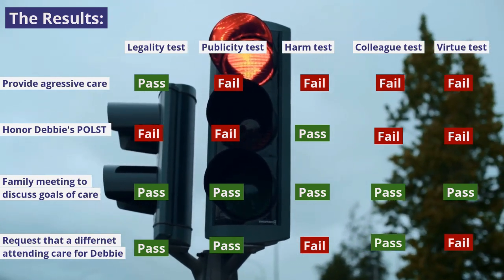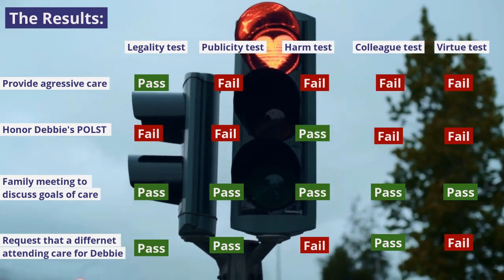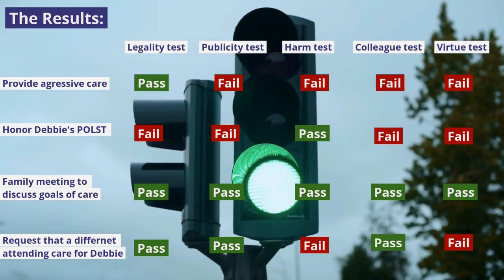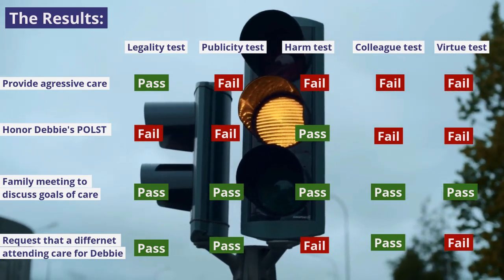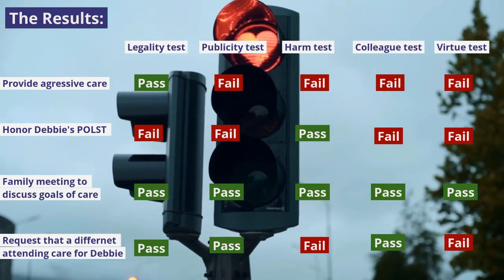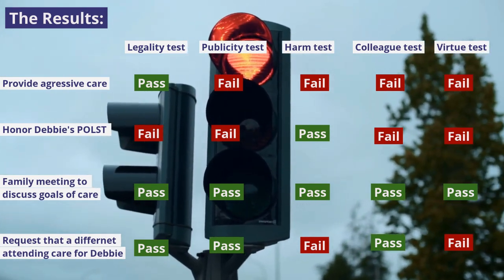He hopes that this discussion will lead to reinstating of Debbie's DNR and thus proving least harmful. This is the only option that doesn't violate any of his values. Requesting a different provider because of discomfort with the situation, while legal and acceptable from a public and colleague standpoint, would not do Debbie any good. She may still receive aggressive measures.